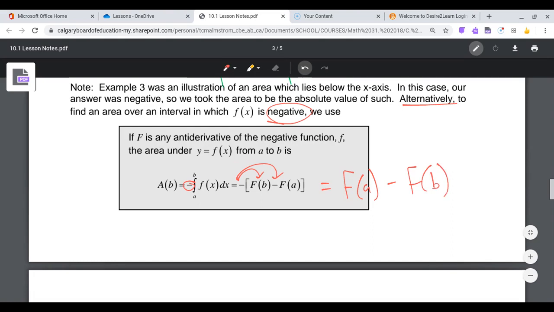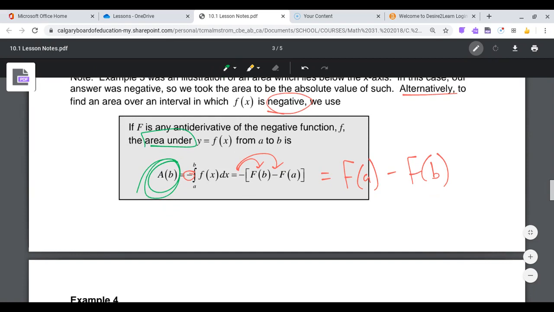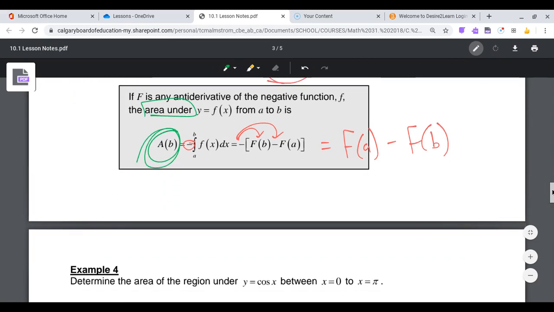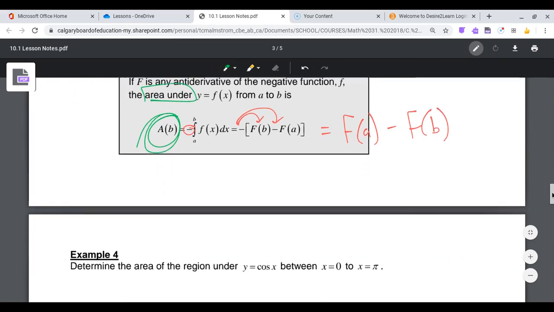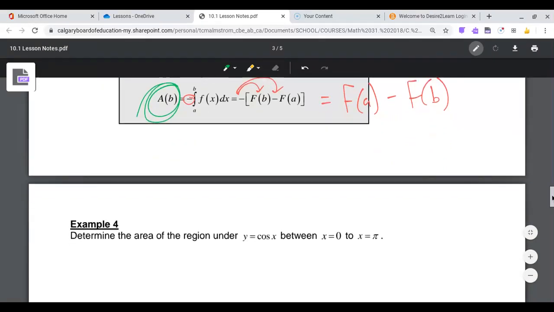But this only really works if you've drawn yourself a really good picture and you know you're entirely below the x-axis and it's an area question. Okay, it has to be an area question to do this little reverse. So if we're looking for the area and we know that that area is completely below my x-axis, I can switch the interval around and go f of a minus f of b. But only use this if you're really confident that you know that to be true. Otherwise, just be careful about how your negatives come out. And of course, never write a negative answer for area.